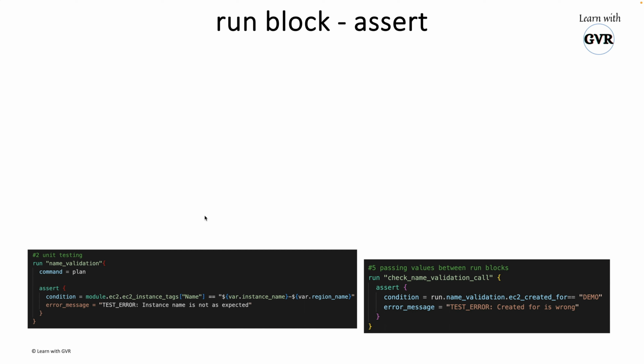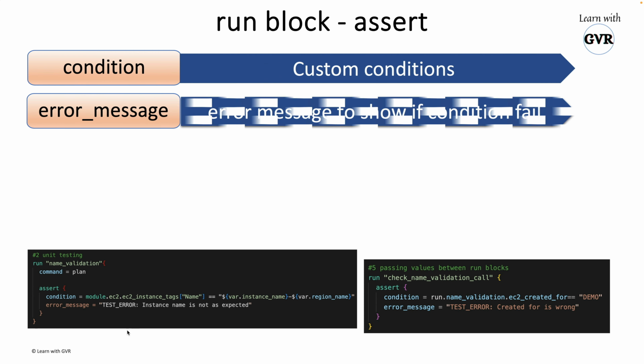Now the run block, let's try to understand more. What we understood is every run block refers to one unit test or integration test, right? Here there are two run blocks, two tests. So a run block will have an assert command. If you closely observe, there is a condition and error message. The condition is the actual condition where you are placing my test. I am validating the name, right? It means my name is supposed to be this one, then only my test case will pass. So this is a condition and error message you will define.